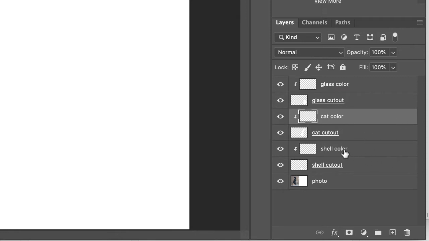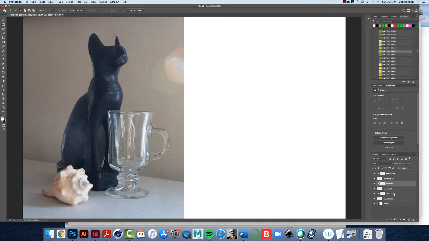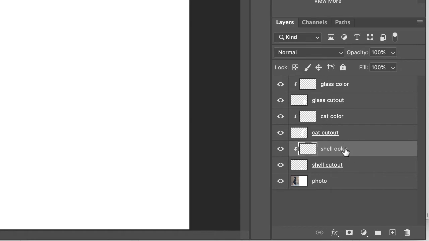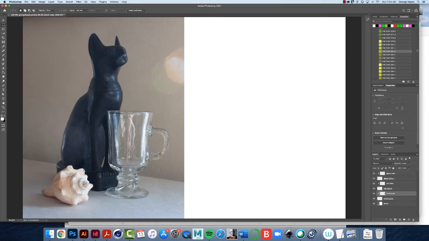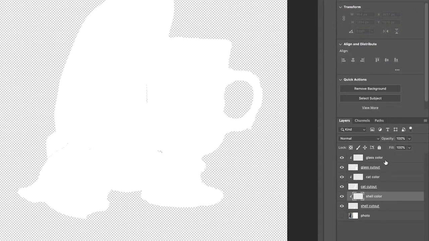So for example, as I'm painting this, let's just take a look at where our objects are, right? So that's where our objects are. So for the shell color, let me enable the shell color layer. Just for this demo, I'm going to just sample a color out of the shell. It's actually better to establish a color palette, but I got this tan color. And just so I don't get lost, let me turn this off here. B for brush tool. You have to be mindful of what layer you're on.